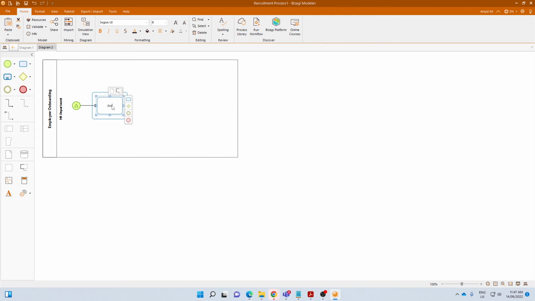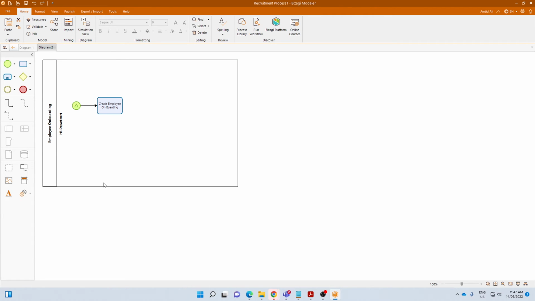He will assign the tasks to other departments, or he will create the employee onboarding. So employee onboarding is a process that will start through the system, through the HR module. So this is what he will do, and then there will be other activities that we can list down, that we can draw. But I have shown you only how to draw the process here.